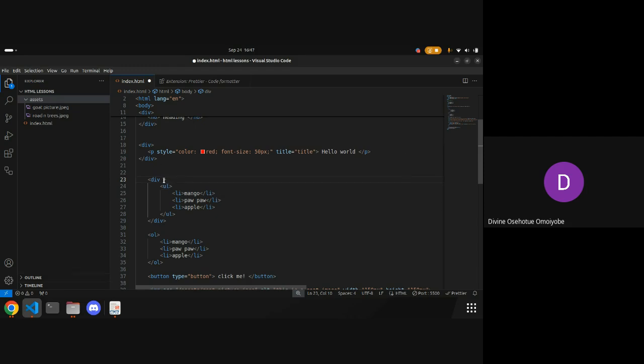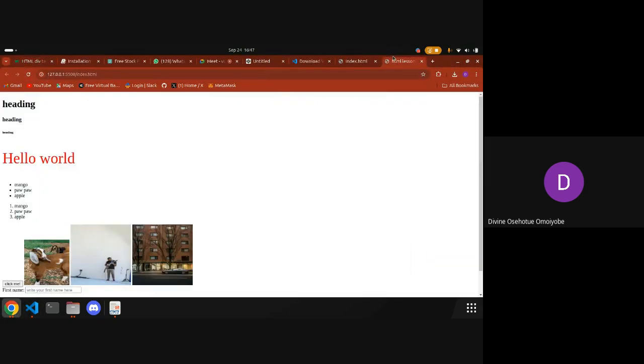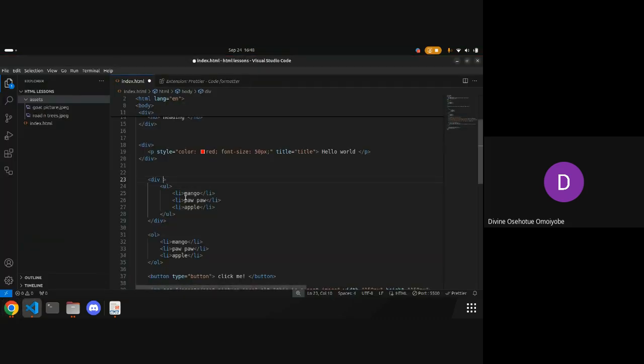ULs are for unordered list. So this is our UL. This is our UL there. And in our UL, we have lists. So this LI is for list items. So yeah, we have mango. That's realistic fruit. We have mango.